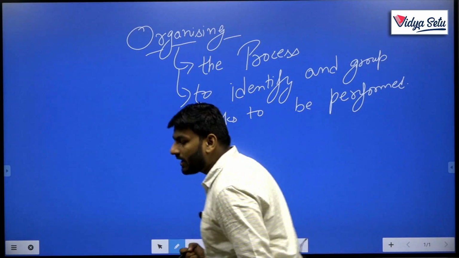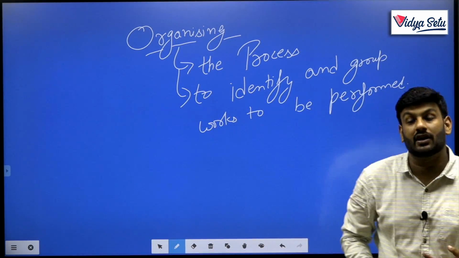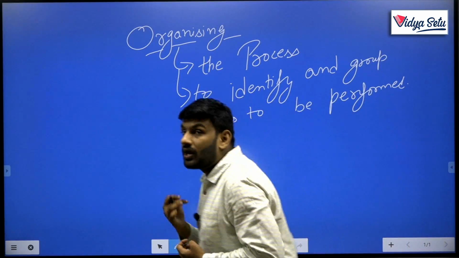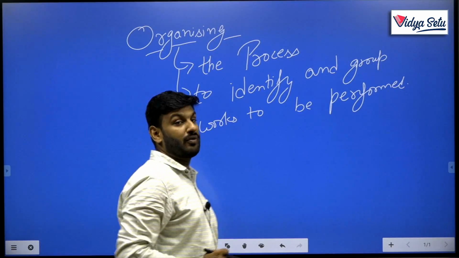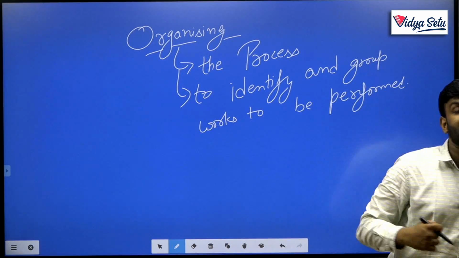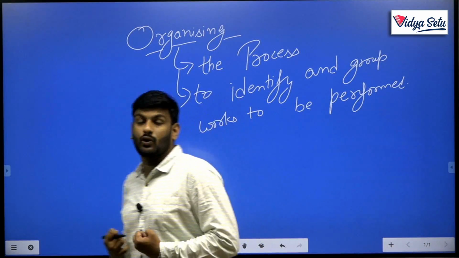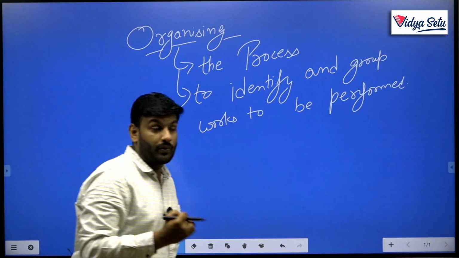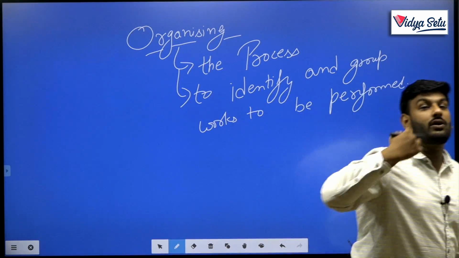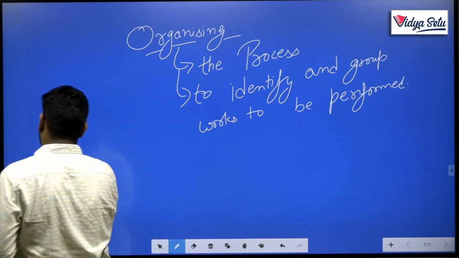As in, you need to identify the same segments of work, for example, all kinds of production persons and production activities deal with the production department, and all kinds of sales activities deal with the sales department. So you need to identify each and every work group, and after identifying that work group, you need to implement the plan according to such departments.